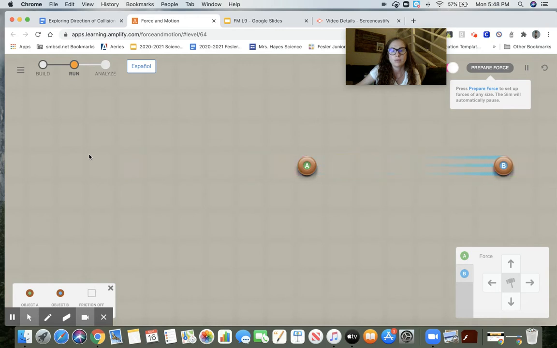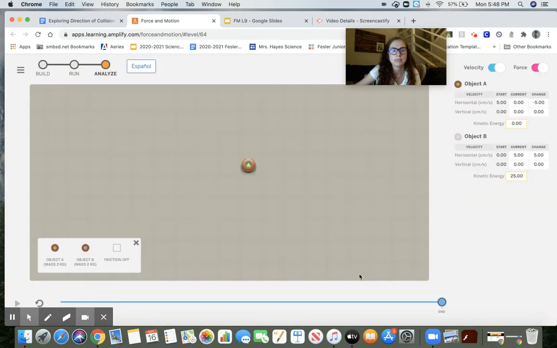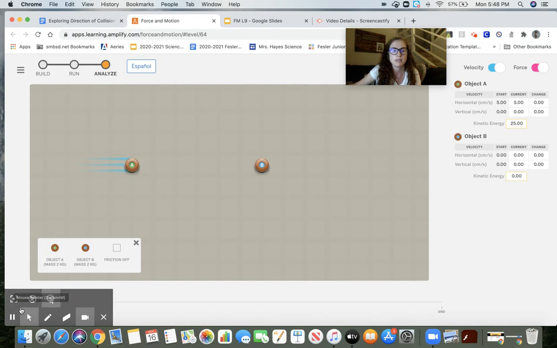Okay, I can already tell what happened to both of those objects, but I'm going to press Analyze, because in Analyze, remember, I can rewind it back and get my instant replay. Object A is moving, object B is not, so I'm going to start with A. Let's watch what happens.